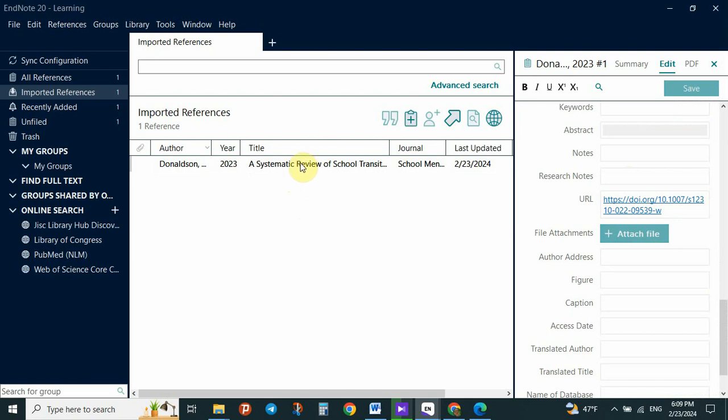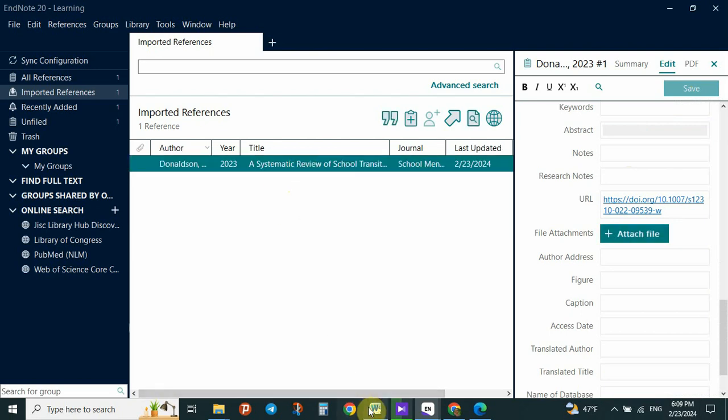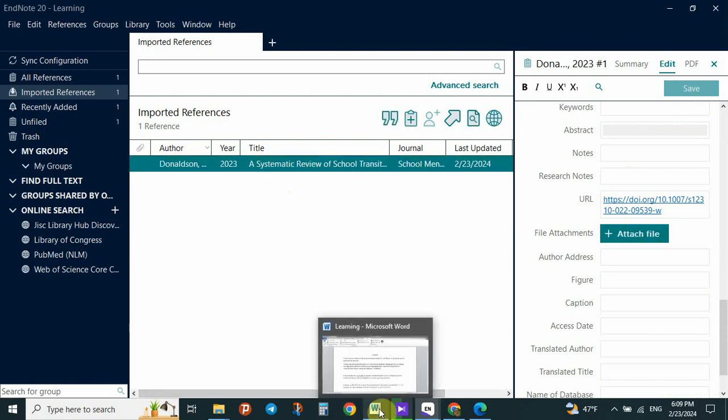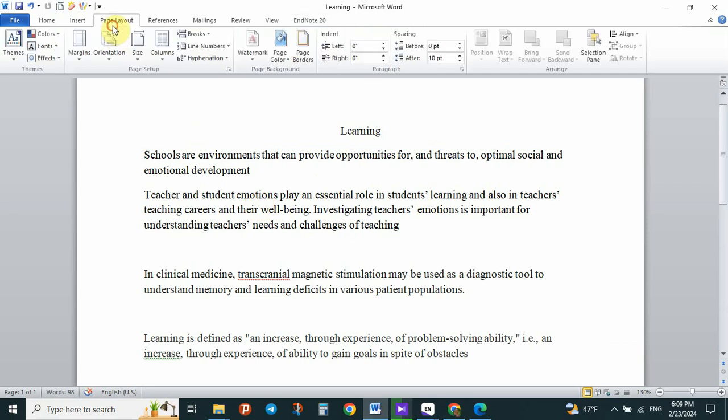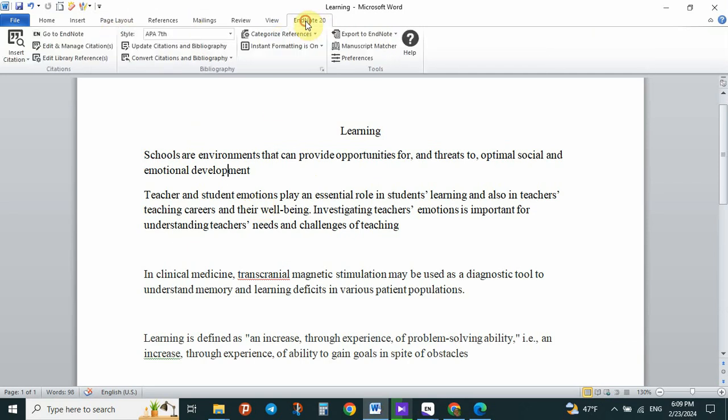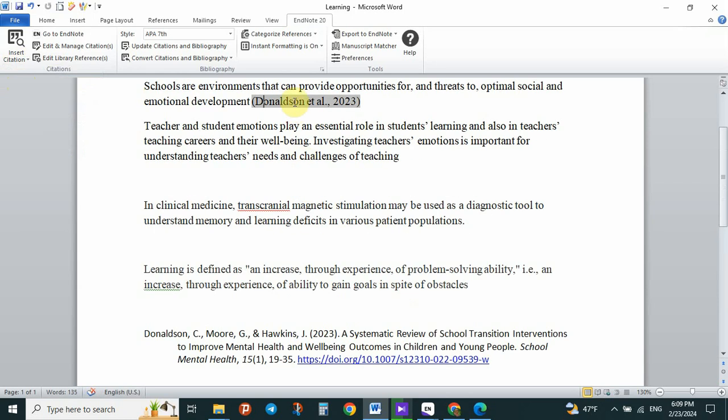Now I click again on the reference in Endnote library to highlight it. Then I go to the Word document and find the Endnote 20 menu on top of the ribbon and click on it. I place the mouse cursor at the end of the paraphrased sentence and select the Insert Selected Citation from the Insert Citation menu. With this, both the in-text reference and the out-text reference from the new Endnote library are inserted into the Word page.